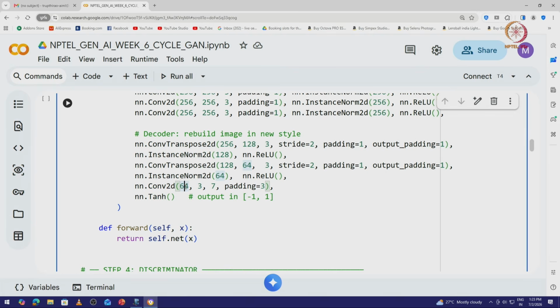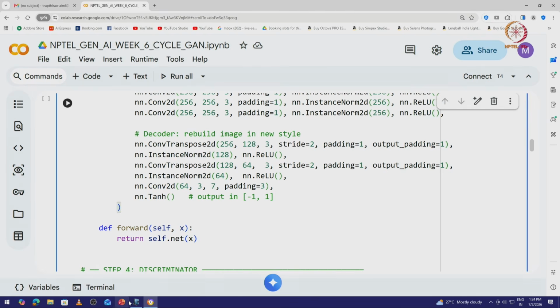That means whatever features are extracted, from that we have to find the patterns out of it. So it becomes like a decompression or a de-encoding. That's why we call it a de-encoder or decoder, in short called the decoder. So finally we want all the values to lie between -1 and 1. That's why we make use of the tanh activation function.